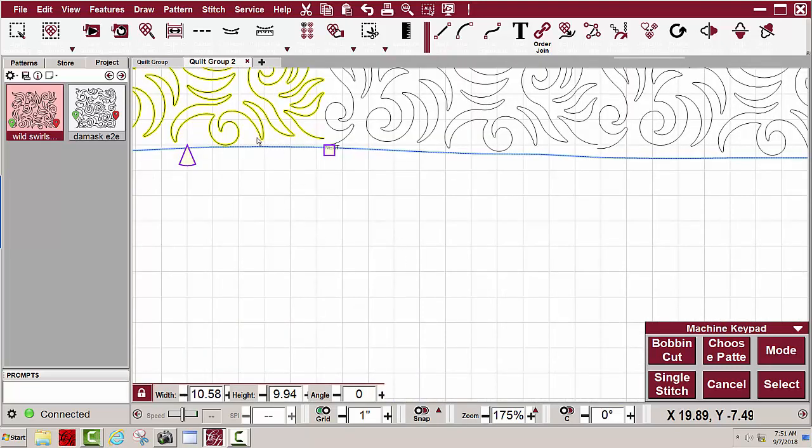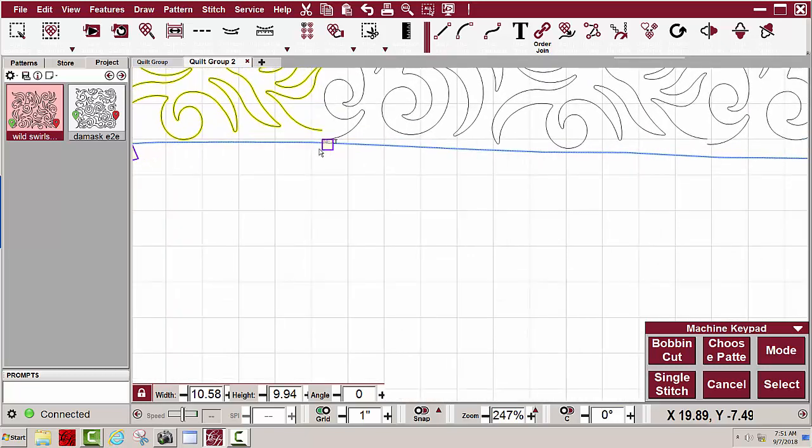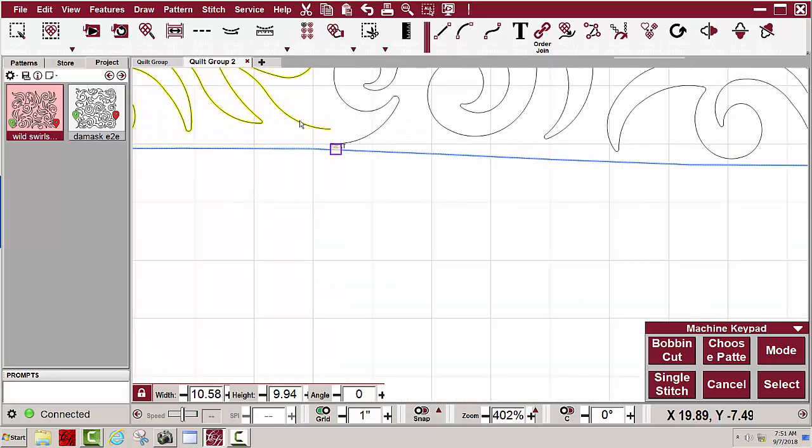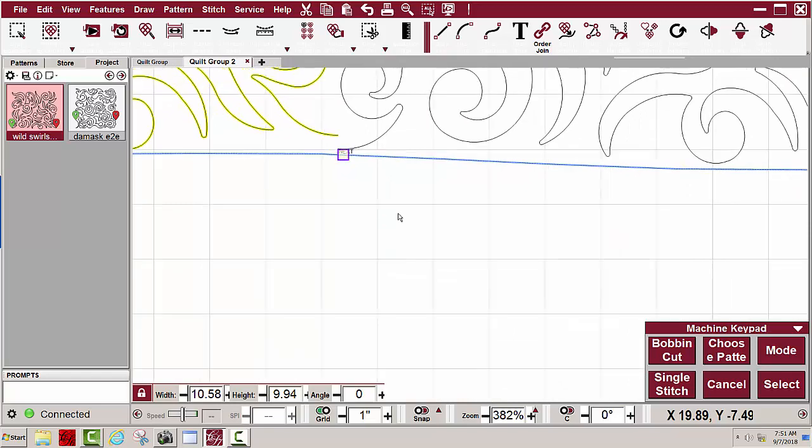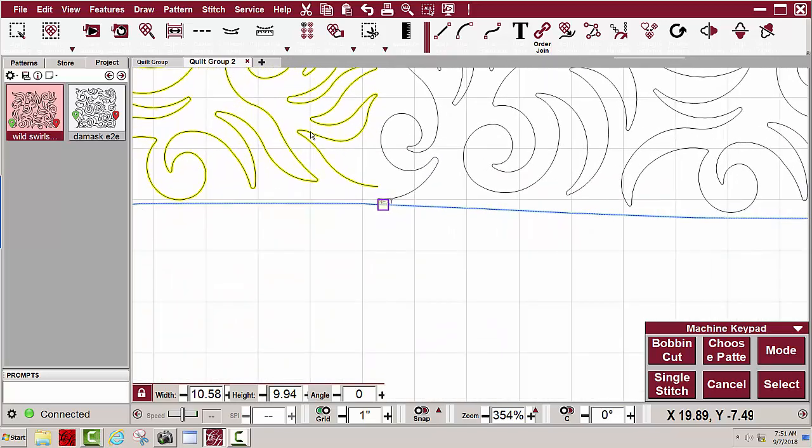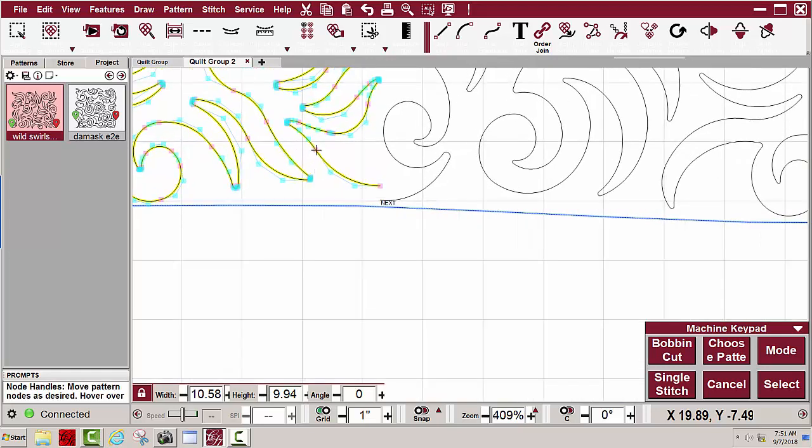I had two repeats. I had to make an adjustment here because of the unevenness in the bottom of this quilt. So what I did was move this one up and this repeat up. Now I have a situation here where these are disconnected, and this one is selected. I can hit F7 and get my nodes. I'm going to divide this at this point, hit the D key to divide it, select this, and I can just move this down and connect it to that.